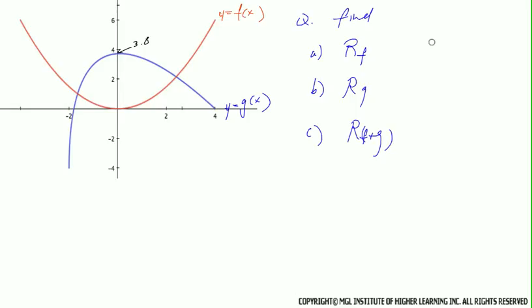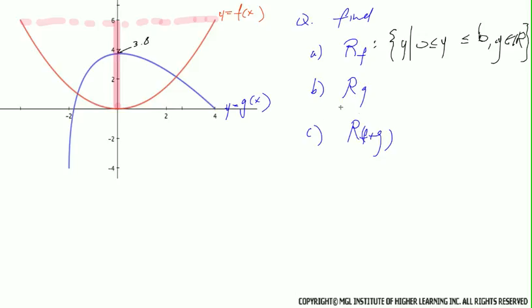Yes, Kevin. Y is greater than or equal to 0, but it stopped at 6. Right? It's like infinite. No, it stopped. Yeah, so I'm talking about this exact graph. Oh, my bad. So the range for the function f is from 0 to 6. Does that make sense? Okay.